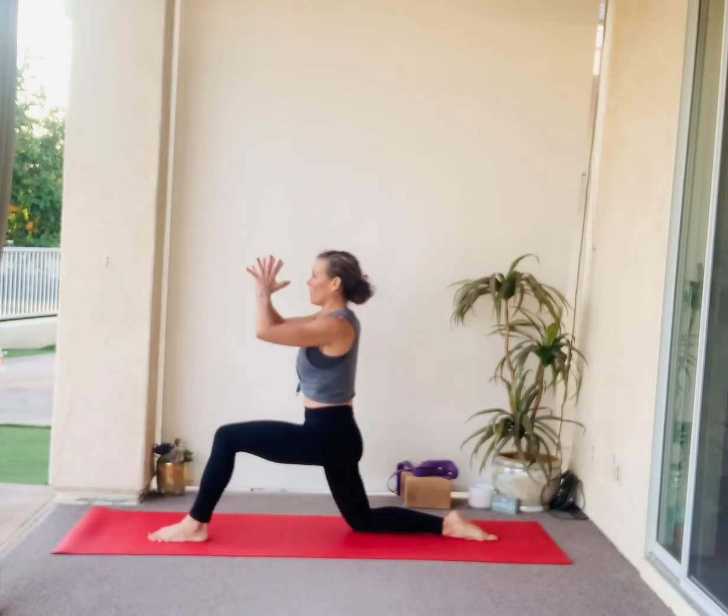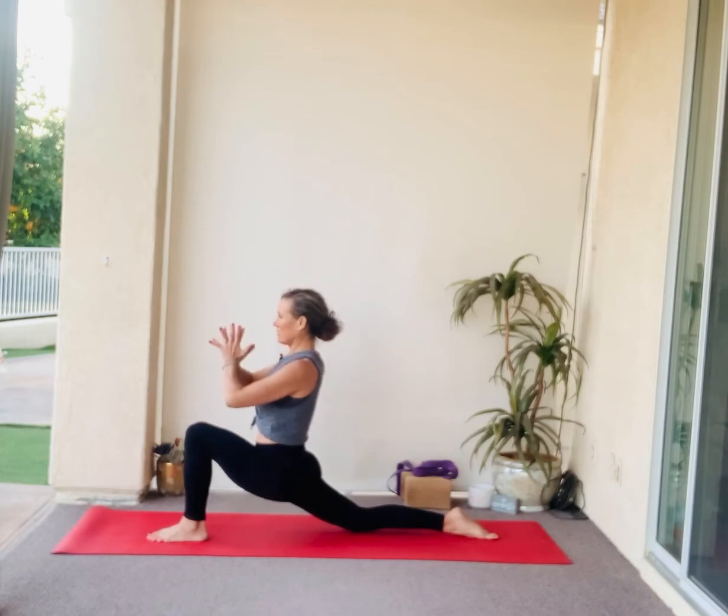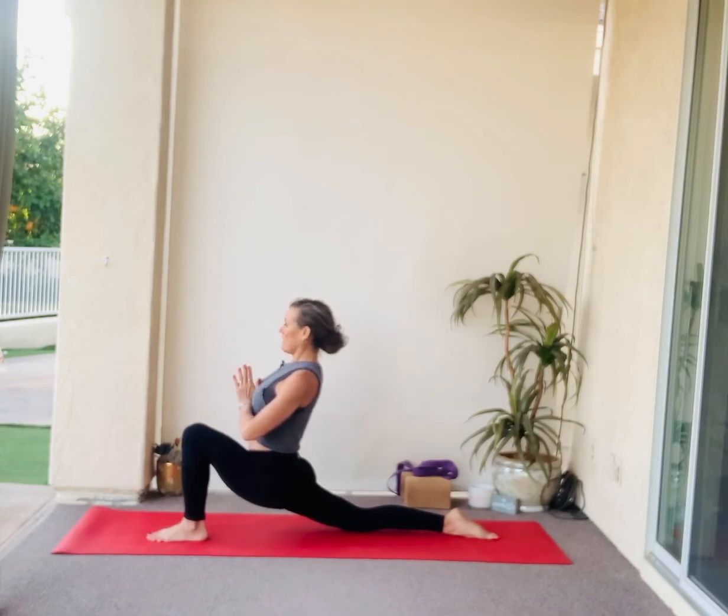Hands heart-centered, come forward. Adding a little twist as we shift over to the left. You feel that right hip begin to kind of rotate internally. Beautiful. We're extending the arms, a little twist here. Hands come heart-centered. Breathe into that right hip. Gaze forward. Use the breath. Optimism is an attitude. Attitude for hope and success, for a brighter future.